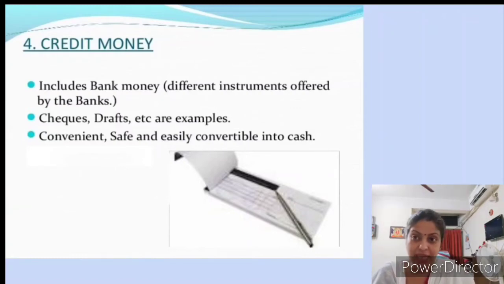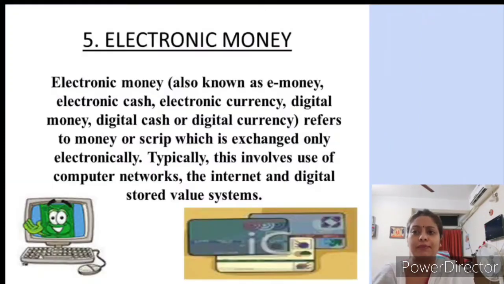It is very safe. It is easily transportable. You deposit money in one bank and you take it out from a different bank. So you just don't have to carry it along with you. And a bank is the safest place to keep your money. It's very, very convenient for regular people.